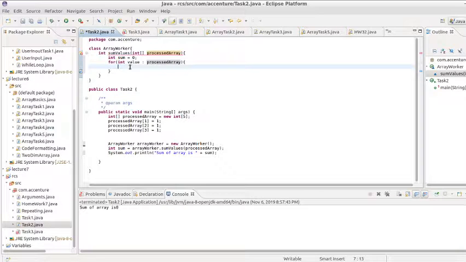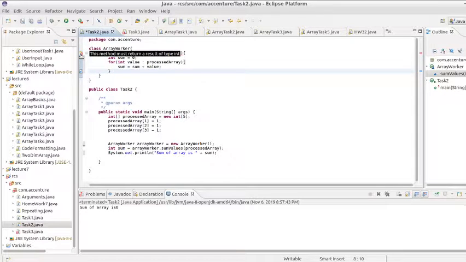And now we need to add the value to our previous sum. Okay, actually we are done, but we have some error. So take a look at the hint we get on the left side with the red marker.